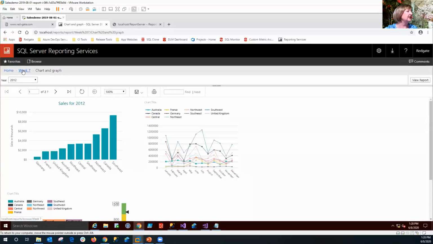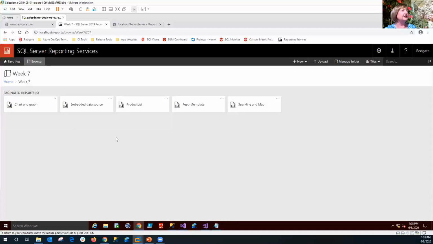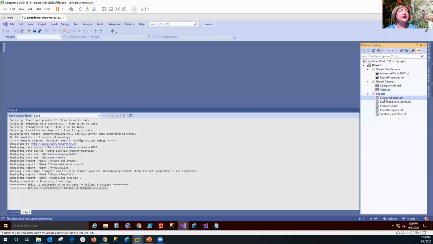And I can check, but I hate to test things live that I haven't tested, so I'm going to hold off on that. What I generally recommend is that you give your report a user-friendly name inside your project. So then when you do deploy it, it will have that name. Okay, so let's say I make a change to this particular report, and I want to upload just that report.